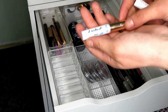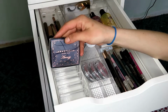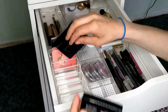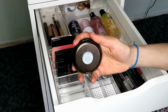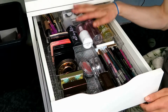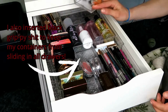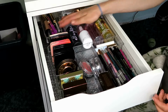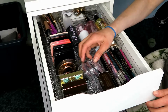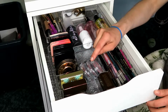These are the only 2 lash glues that I have. Tarteist Pro lash glue in white and the velour lash glue. So in here I have my primer waters. Just back here I have my only pair of velour lashes that I have. This little bin over here is my brow products. I've got all 3 of the Buxom blushes here. I use them a lot. They're frequent uses for mine, so I put them right here.